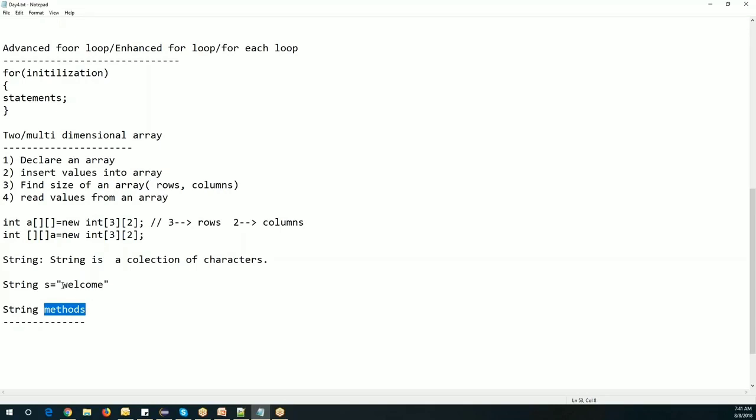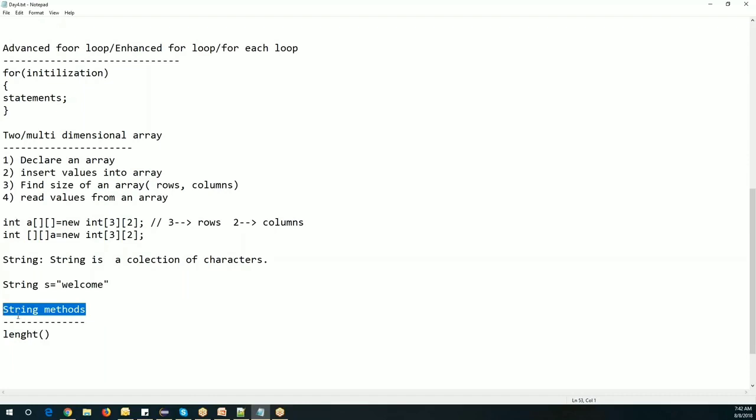For example, I want to find the length of a string, so we have a method called length. Suppose I want to get a substring of this string, say the last 4 characters or the first 3 characters. Or I want to replace some characters, or convert the case, like converting to uppercase, or if it is in uppercase, converting to lowercase. These kinds of operations we can perform by using string methods.